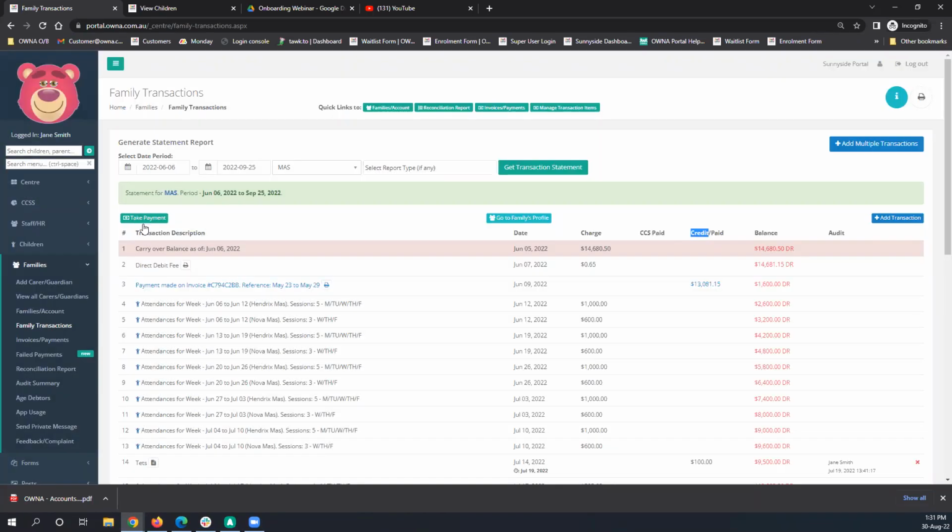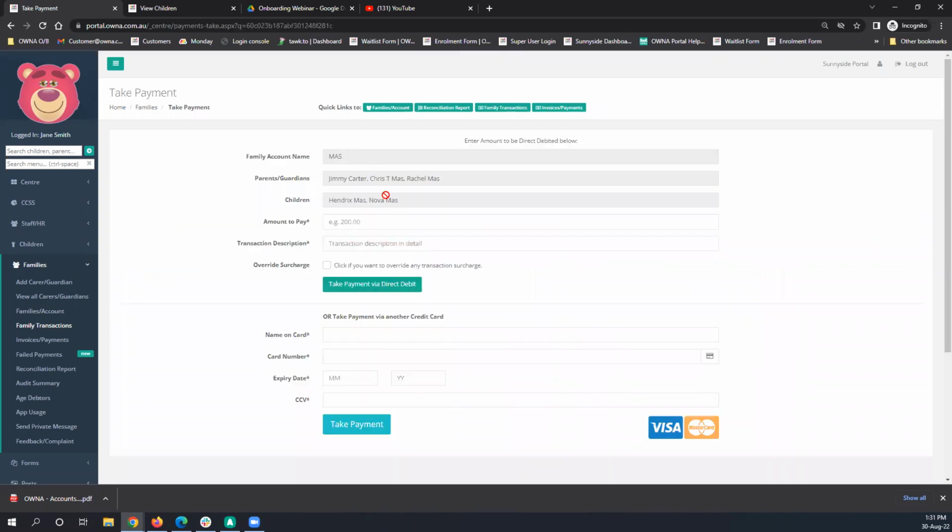Cool. The other thing you can do as well is take ad hoc payments. So you click take payment on the left-hand side here, and you can actually take a one-off payment from the family's account as long as they've connected their direct debit details for you. So they call you up, they say, look, I know I owe you some money, I'm okay to pay $500 today. You can come to their account, enter in $500, enter in a description, a fee payment, for example, and take that, okay? That will then obviously reduce their balance, add that credit to the account, and so on and so forth. Cool.